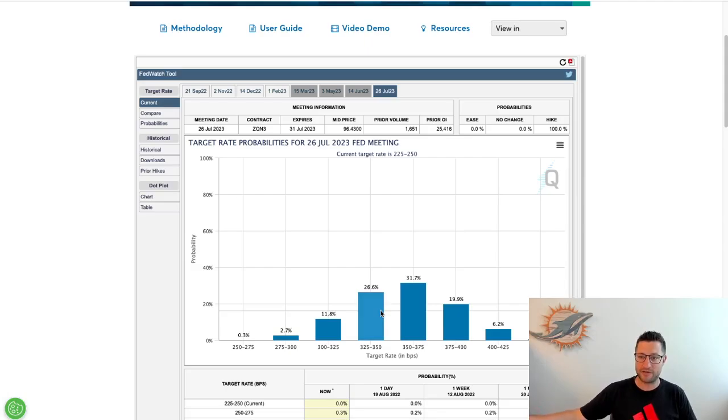Listen, the Fed is going to have to decrease rates, and they will have to decrease rates. Okay, eventually the economy is going to get to a point where it is slowing, and in order to kickstart the economy, you've got to lower rates so people are more incentivized to borrow. Businesses are going to borrow money and pump that money, as it's basically free money. When the interest rates are very low, it's pretty much free money. So it is going to happen. However, I think the time frame might be a little bit off, but that is a bullish sign for the, let's say, 8 to 12 months time frame. So keep that in mind.